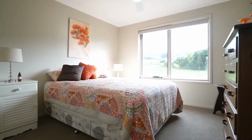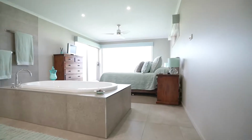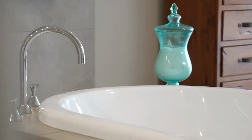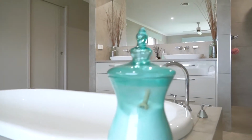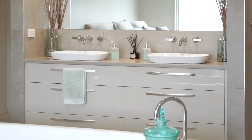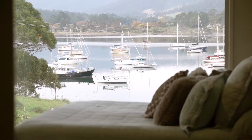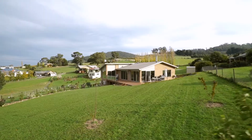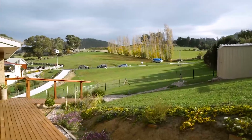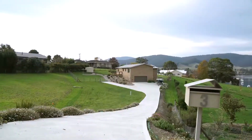Each of the bedrooms are spacious, but the master bedroom will ensure you're excited to arrive home each day. The standalone centrally located bath offers a resort style feature and means you can literally bathe in the luxury that this property provides. The land is already much larger than a standard residential block, with over half an acre of gardens that have been created and meticulously maintained.